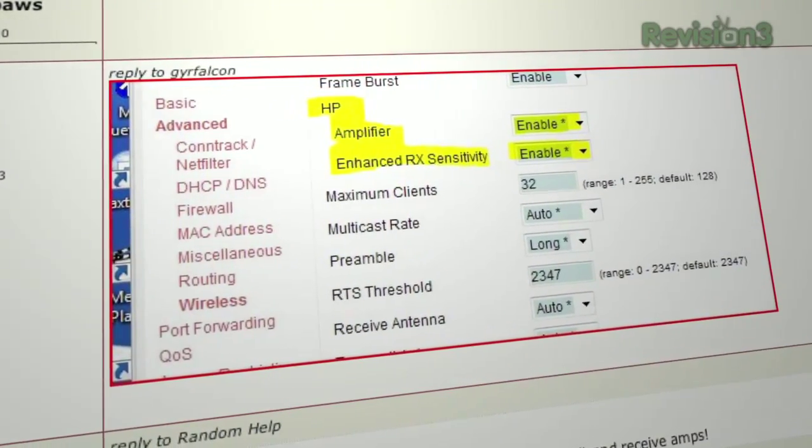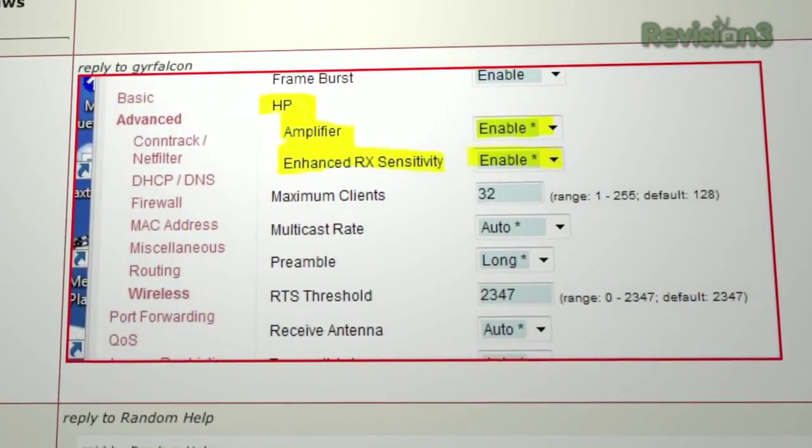5 GHz performance is going to be weaker than 2.4 GHz — the shorter the wavelength, the worse it is at covering distance or going through walls. It was phenomenal how poor 5 GHz works even in my poorly built small wooden house. I'm actually moving the router from the garage to the main floor and the center of the house to try to make up for the fact that a thin layer of sheetrock pretty much stopped it. Receiver sensitivity is actually much more valuable than cranking up the amperage. Unfortunately there's no open firmware that allows you to abuse the new 802.11n stuff yet, but I'm going to move it to the middle of the house and start from there.